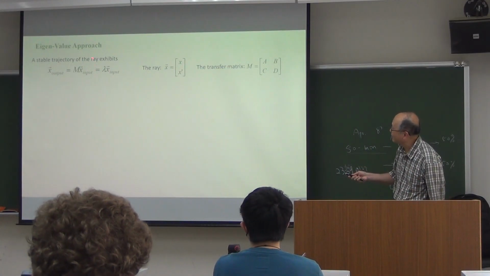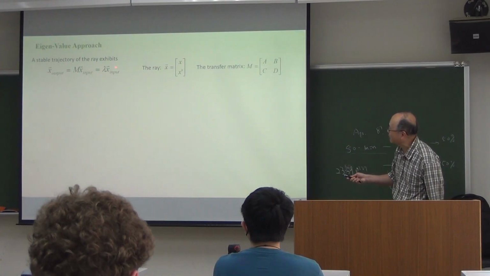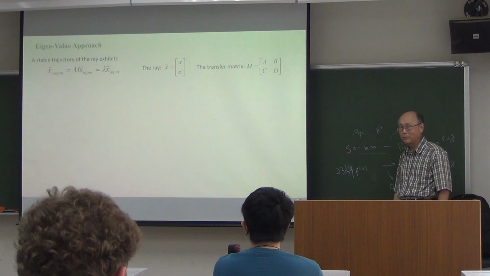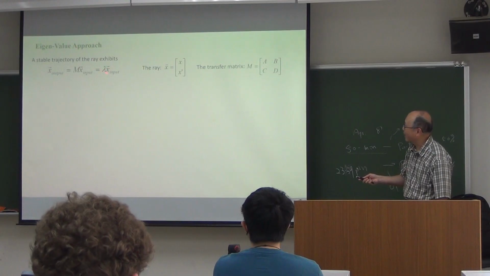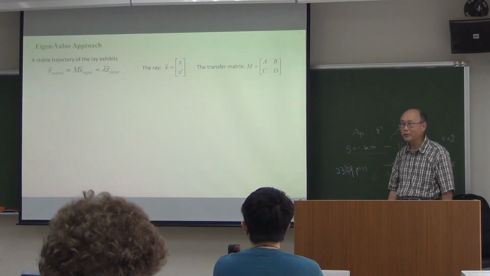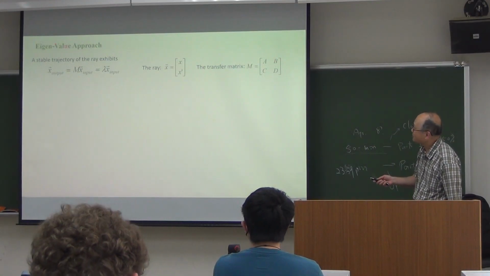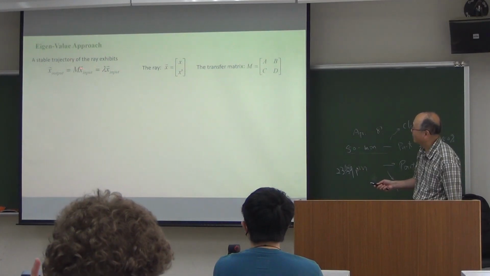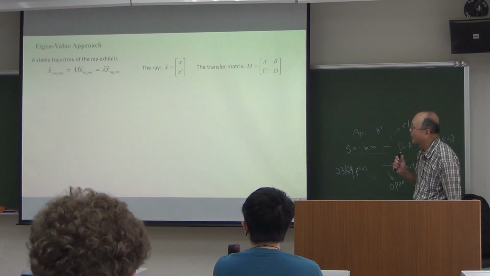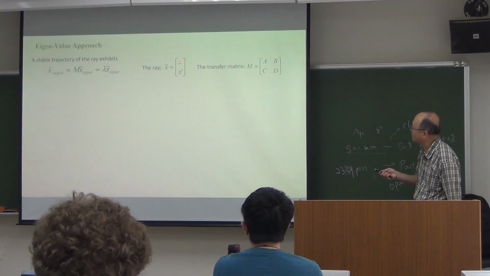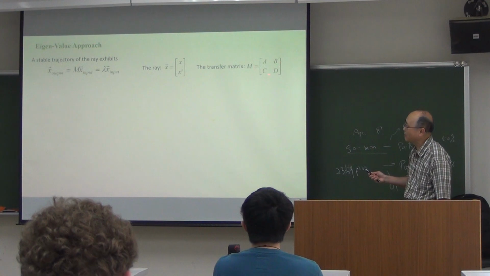Then you can write the output as an eigenvalue multiplied with the input vector, because the light ray has to come back, and this amplitude is going to define how this system is going to diverge or converge. So this is the linear algebra problem. There's an eigenvalue associated with the input after this matrix operation, and this x is equal to the ray matrix we typically have. This M is the ABCD matrix.